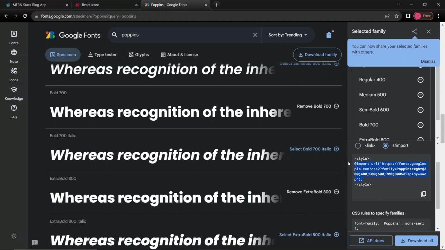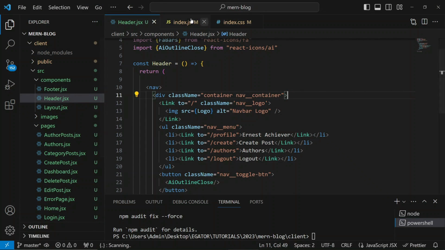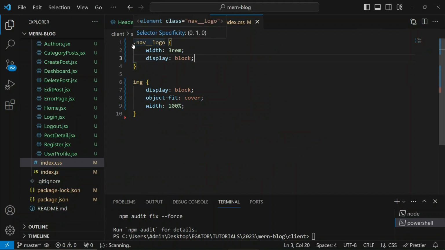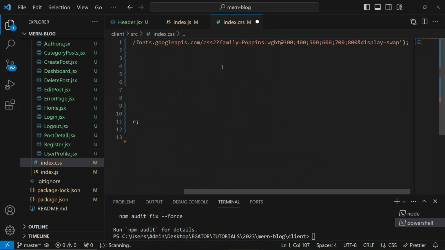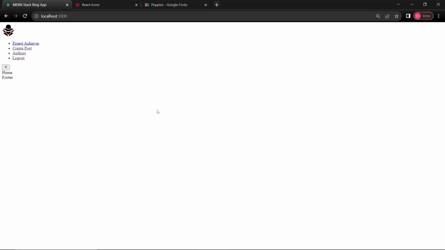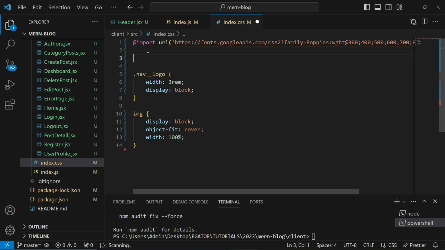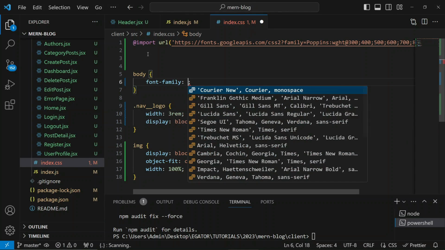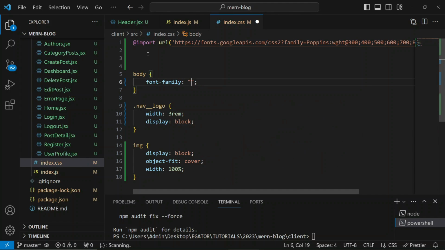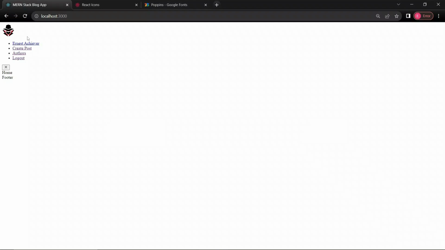I'm going to import it into my CSS. Since we are going to have only one CSS file, it makes more sense to import it in the CSS, right? And that's going to be way up top. So I paste that, I save, come back to our project. Nothing happens because we are not using it. All right, so let's target our body, and the font family is going to be Poppins, and the backup is going to be sans-serif, any sans-serif fonts. All right, so that changes.